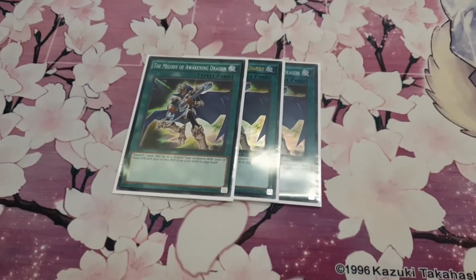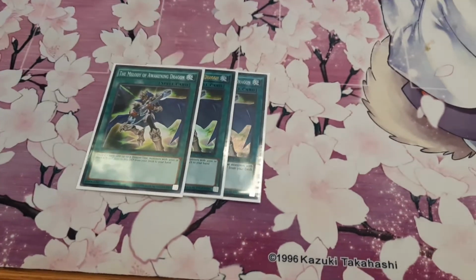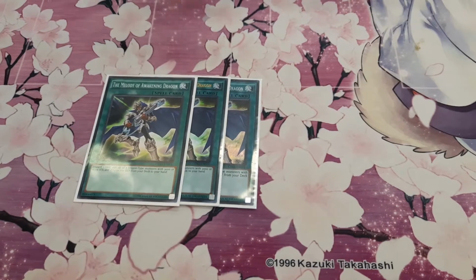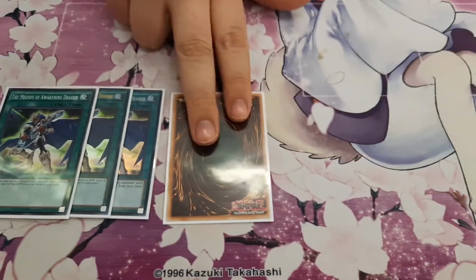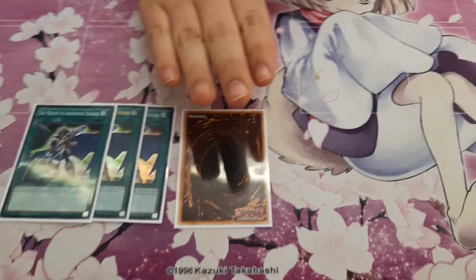Played the Melodies for the extensions to ditch and then search 2 Blue Eyes, which doesn't actually come up as much as I thought it would. I hate to do this, but I do have a blank card here. This is Emergency Teleport.